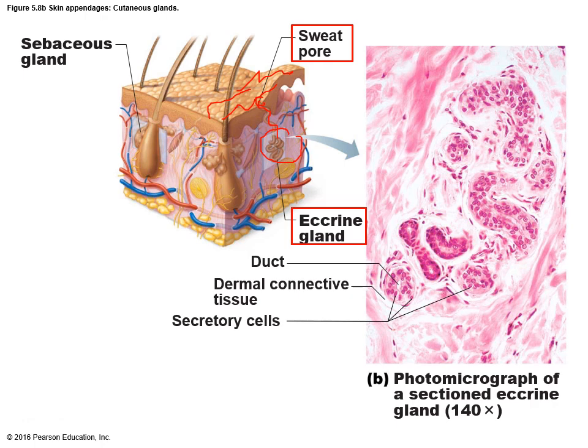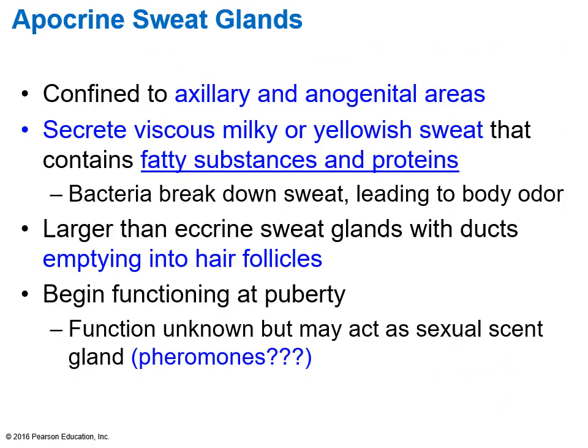And just a gentle reminder, exocrine versus endocrine. Endocrine means that the secretion has to travel into the bloodstream to find a target cell. So any of your hormones, growth hormone, testosterone, estrogen, those would be an endocrine secretion. Exocrine means that you have a duct that will lead to an opening or an external surface, and that would then, for instance, be the sweat gland in this example, or if you think about your digestive glands, see, for instance, the pancreas.